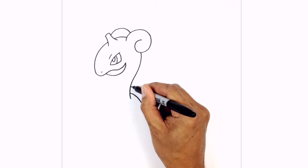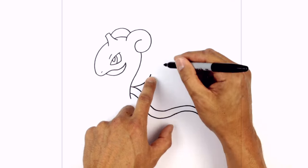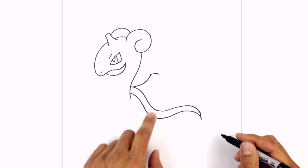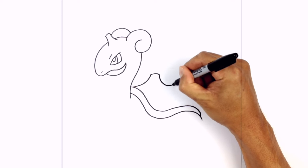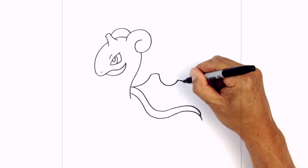So we start up here, just above this trim, and we'll curve up. From this point, we're going to do what we did on the horn in the front. We're going to round out and just square off the top. We're going to curve down and then back up again. It's almost like a half circle, going down and then back up. We'll square off the top, a little curve.